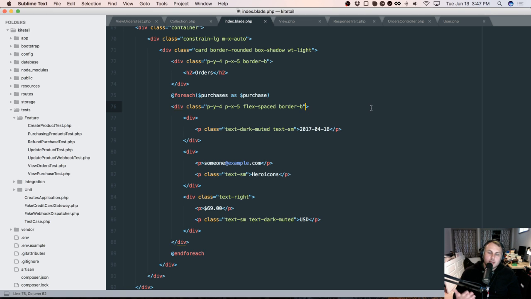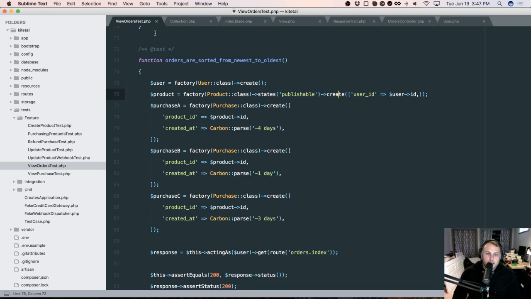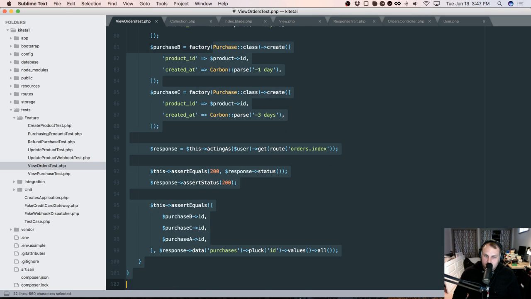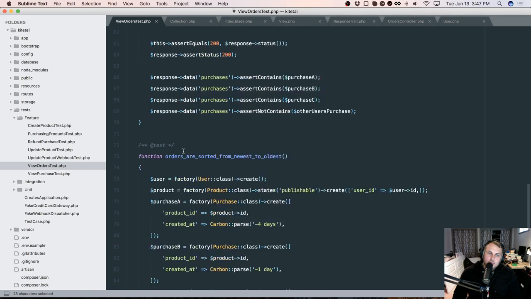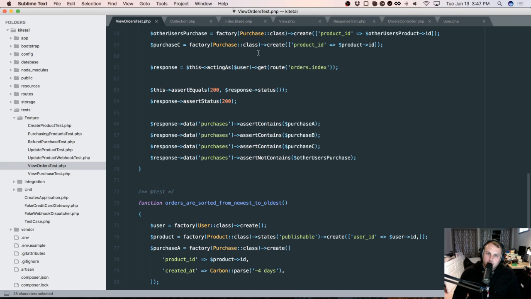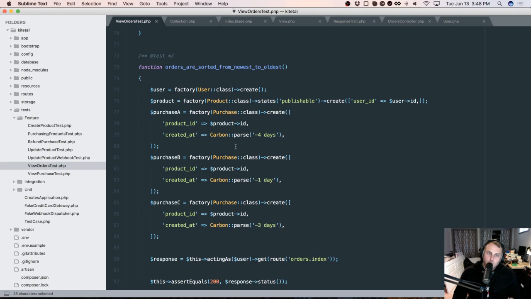One other thing to keep in mind when you're trying to write tests using this sort of approach of making assertions about the view data directly, is that you gain a lot more confidence from these tests the more logic you can push behind the view.